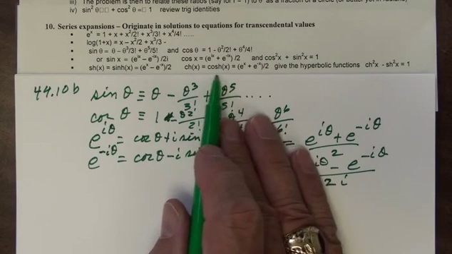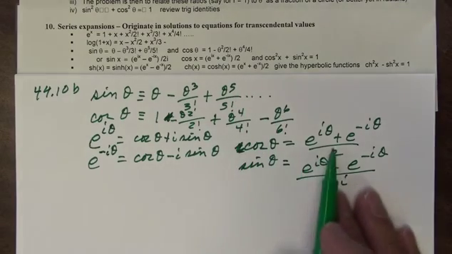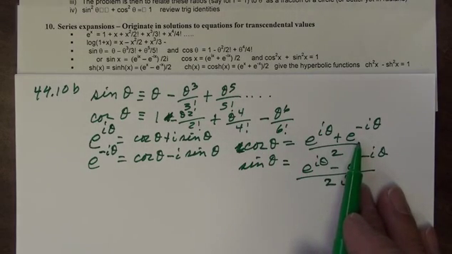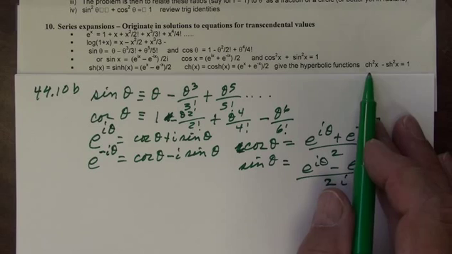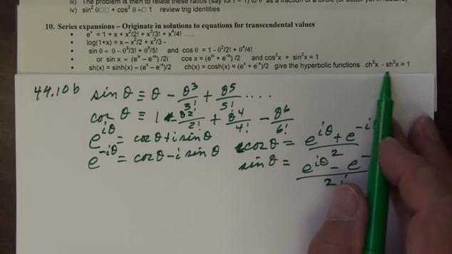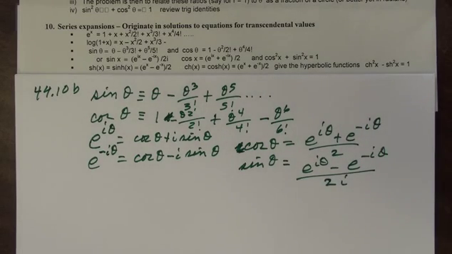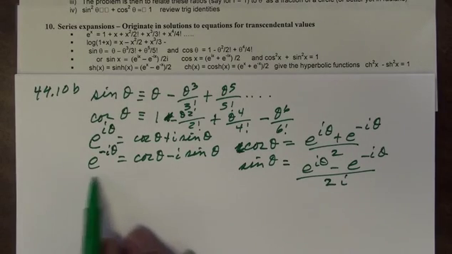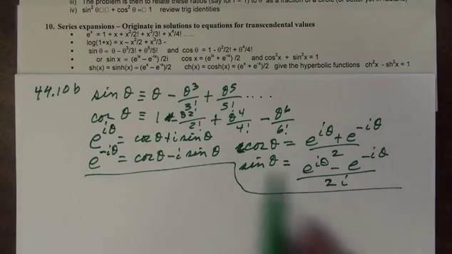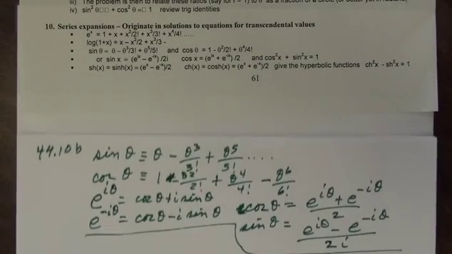And so you can think of the hyperbolic functions as sines and cosines of imaginary angles. The hyperbolic cosine is written this way. It's the sum of the two, just like the regular cosine. And these have the characteristic that the cosine squared minus the sine squared is 1. This is a very important set of functions in the theory of special relativity. And we will use those hyperbolic cosines and sines at that time.